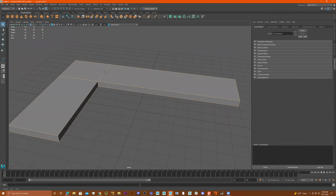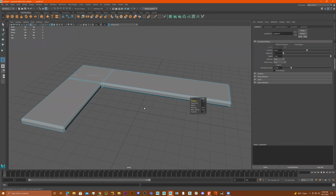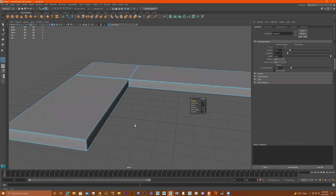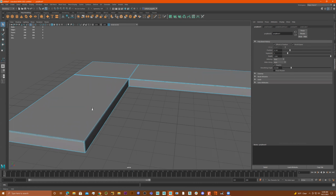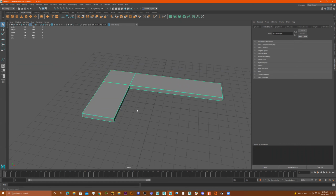Let me close this for a better view. So select all, shift right click, bevel edge. Segments of 2 or more, and I'm gonna hold down Control so I can have more control and get this bevel nice and tight. Okay, and that's amazing, all right? So press Q to quit. Now right click, I'll go to object mode.